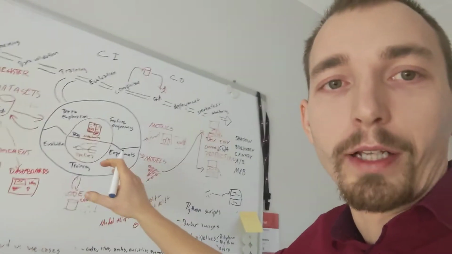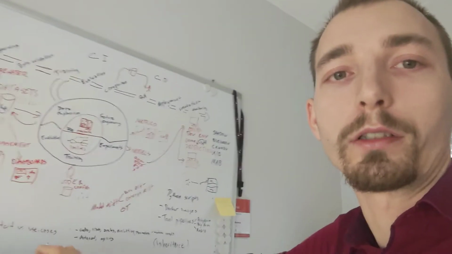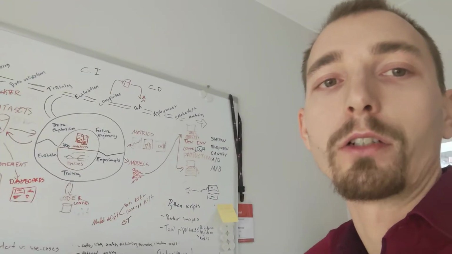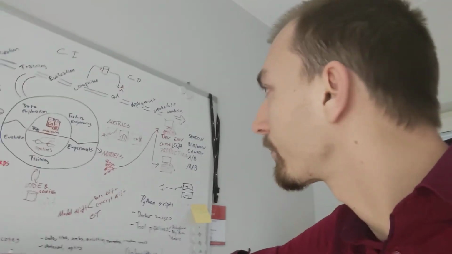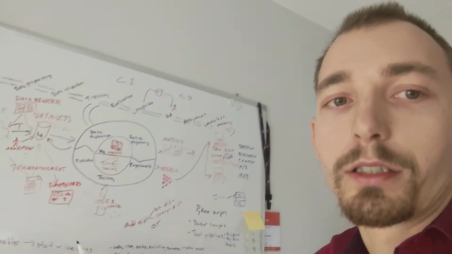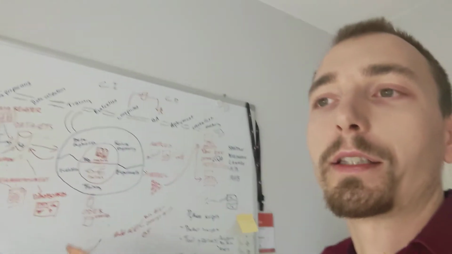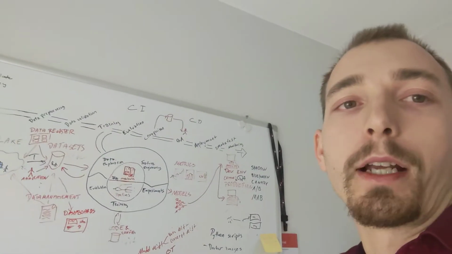Okay, so now we have this complex system, and we say that there might be model drift. We might need to retrain our model every now and then because the environment and the data changes. So how do we do this? If we want to retrain often, then we can actually have an automated training pipeline which performs all these steps for us. If you need this or not depends on how much data you have, what is the data velocity, the amount of data that you get every day, and what is the need to retrain the model.